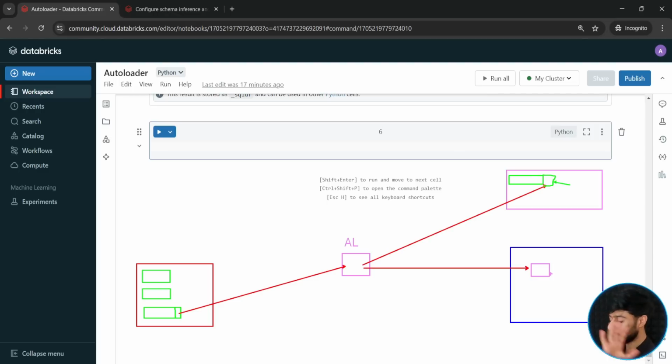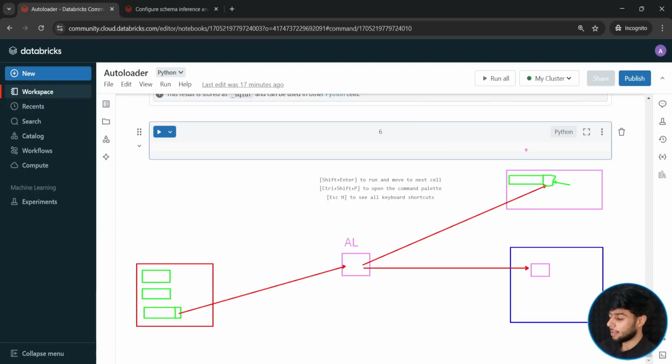So the thing is, when this Autoloader works, it first reads the first file, common sense. It infers the schema for this file, common sense. Then it caches the schema into its memory. Yes, it caches the schema. And then it writes the schema in the physical file.